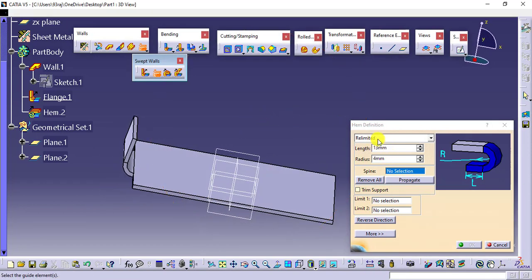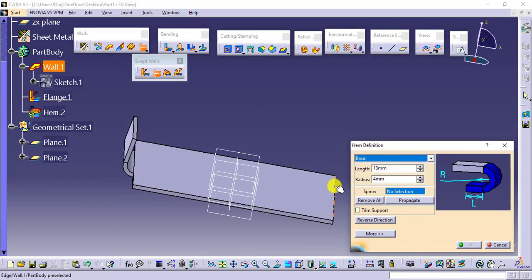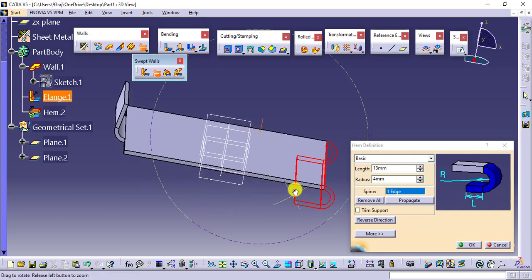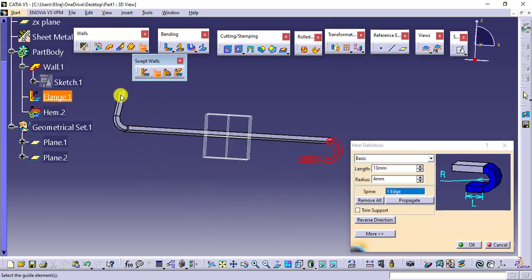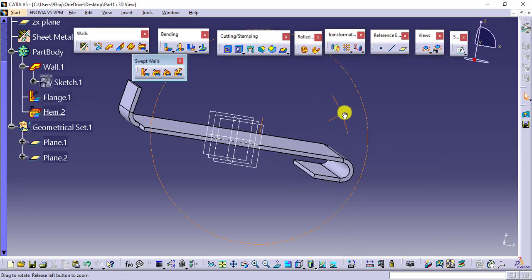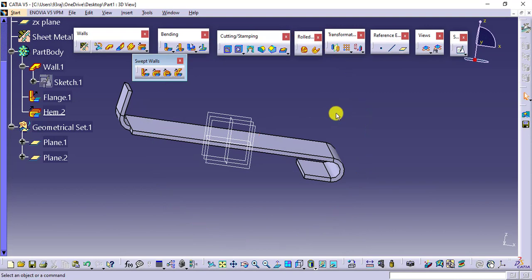Everything is same. Relimitation type is there, basic type is there. If I'll select the edge, what will happen? In the flange case, I was able to define the angle. In this case, the angle is by default defined as 180 degree. This is your ham. So the major difference is of the shape only.